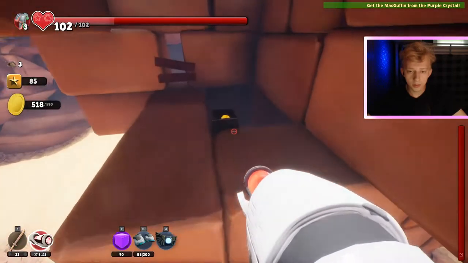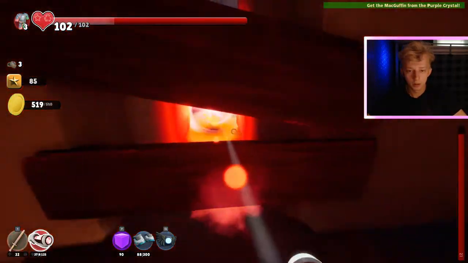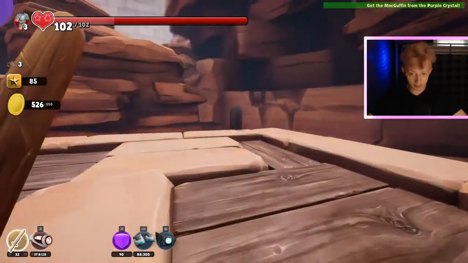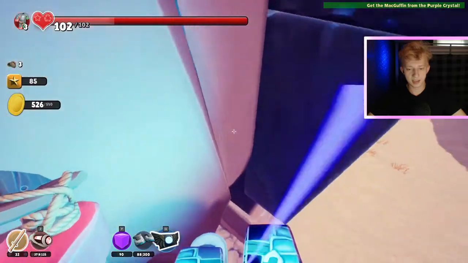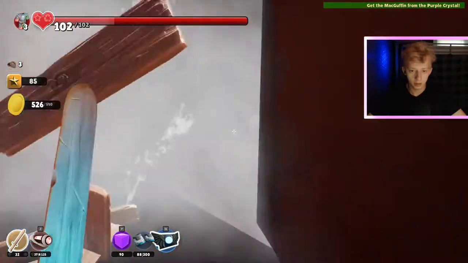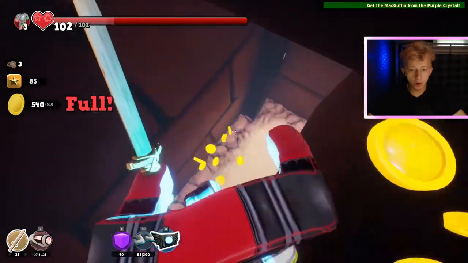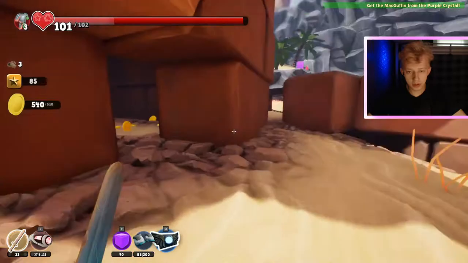I also saw that there was stuff up here. He tried to hide it from me. Let me come up here. Do that. We need to use this over here to descend over here, to get in here. Aha! Whoa, lots of coins. Oh no, we're full? That's not good. That should be good, but it's not good.